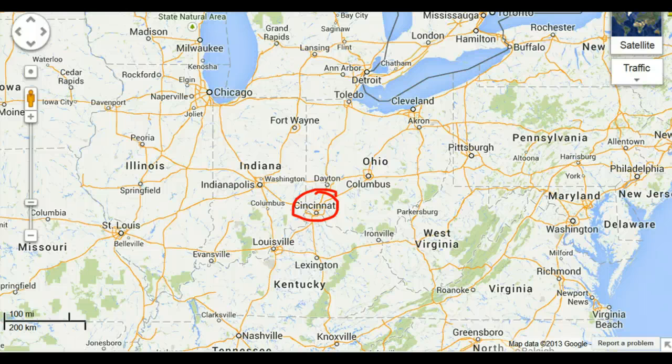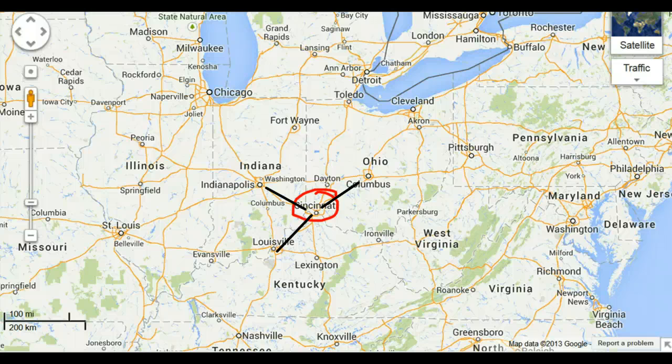Of course this isn't going to be exact, but if we look at this map, it looks like Louisville to Cincinnati, Indianapolis to Cincinnati, and Columbus to Cincinnati are all about the same distance. Maybe Columbus is a little bit farther, so it's not a perfect look here. If we wanted to say some things are more or less the same distance away, we could say Indianapolis and Louisville are about the same distance from Cincinnati.